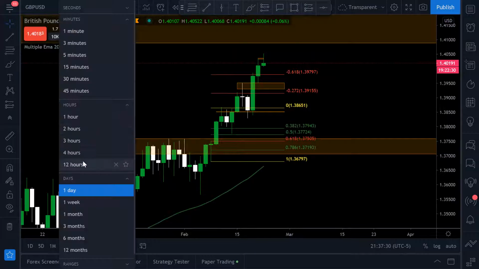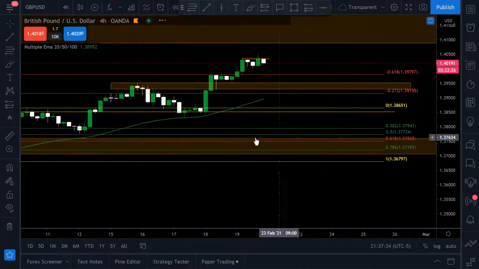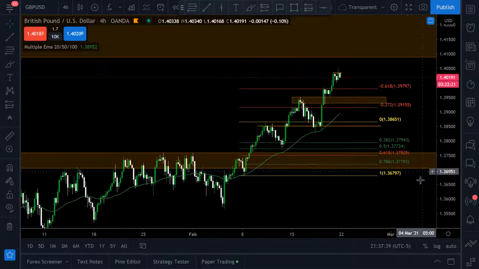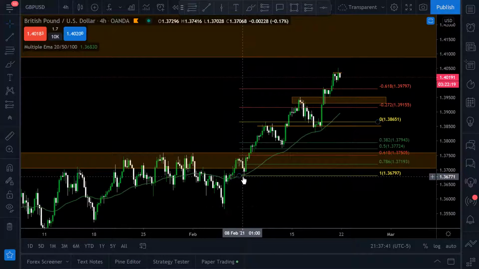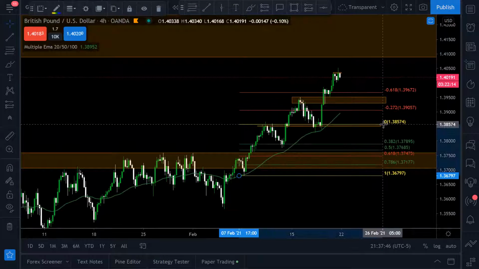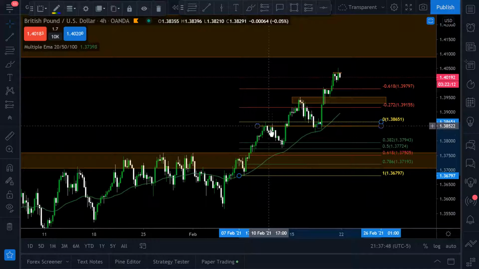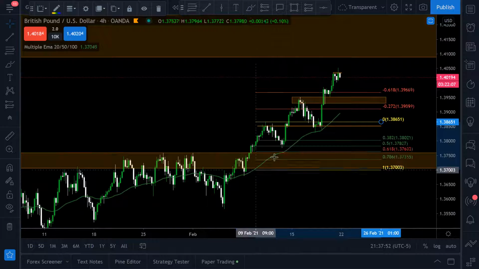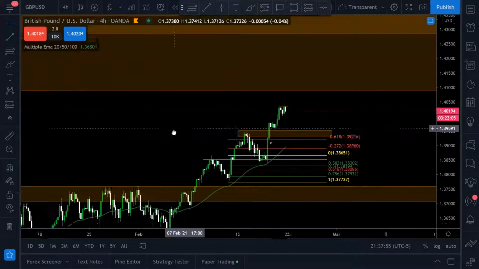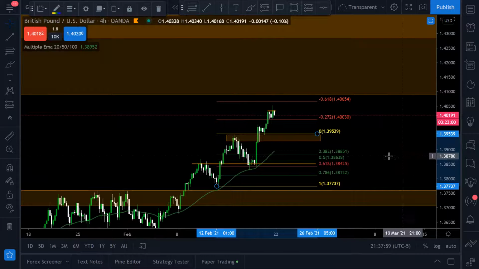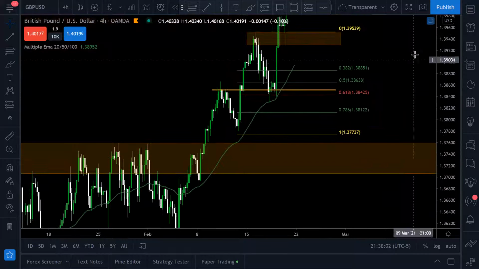Matter of fact, let's go to the 4-hour. All right. You can see it very clearly here, very clearly. All right. Starting at the bottom of the move and up to the top of it here, you can see it pulls right back to the 38. It's like magic. Let's move up. Starting the new impulse here and taking this one to the top here. All right. And where does it pull back to?